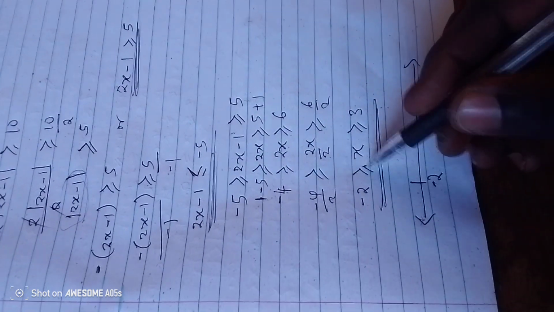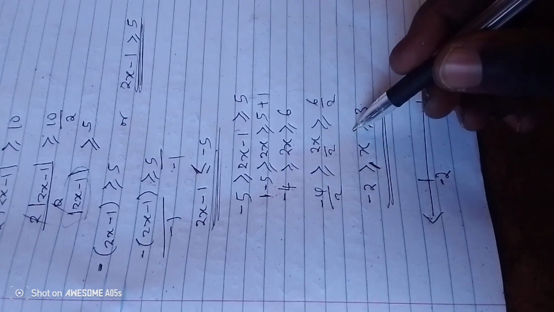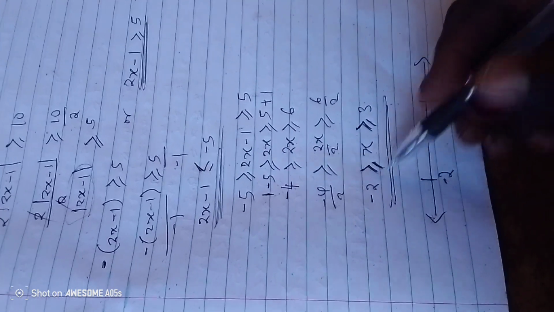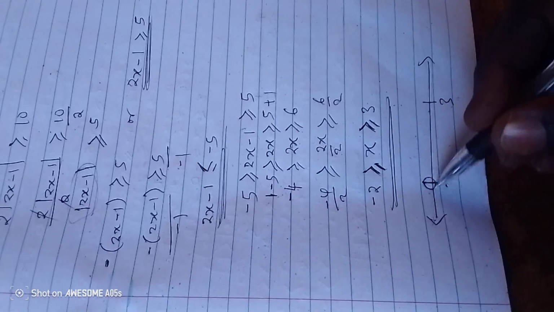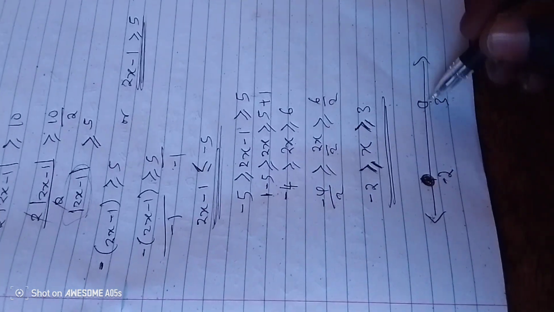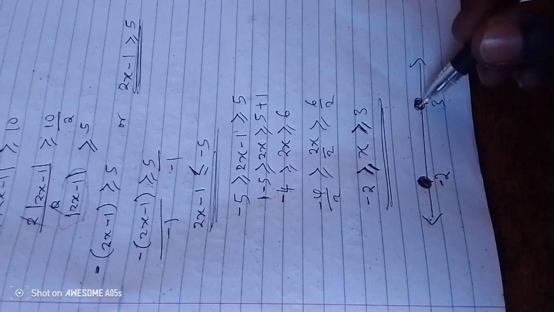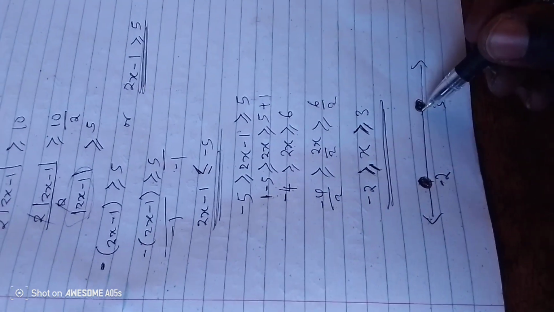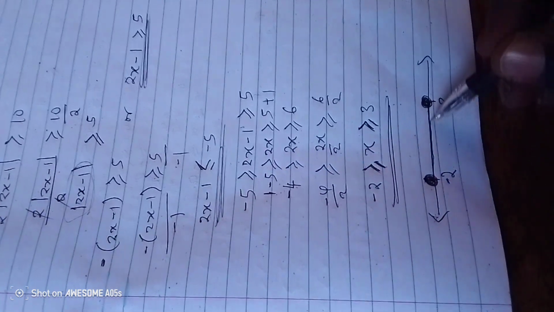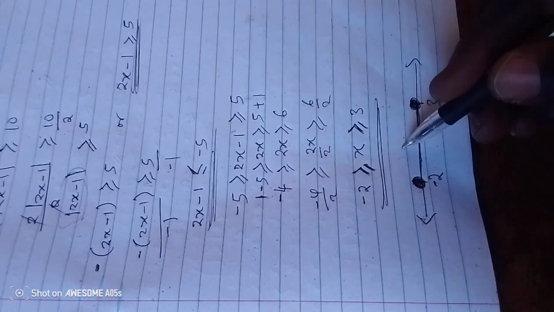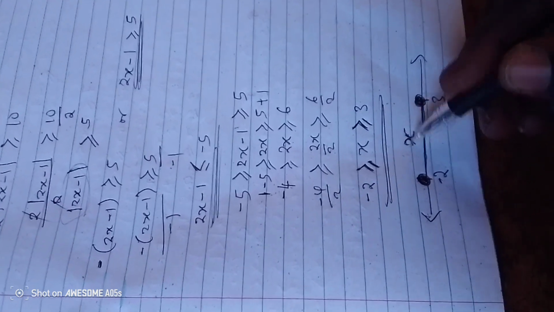Then we have got these symbols which are down, apart from having the greater than. So these mean we have to include the value which we have ended on. So that is inclusive. So we are shading so that we know that even this value is part of the values of x. Then the x starts from one end up to the other end. So it starts from negative 2 up to 3. That is where our x lies.